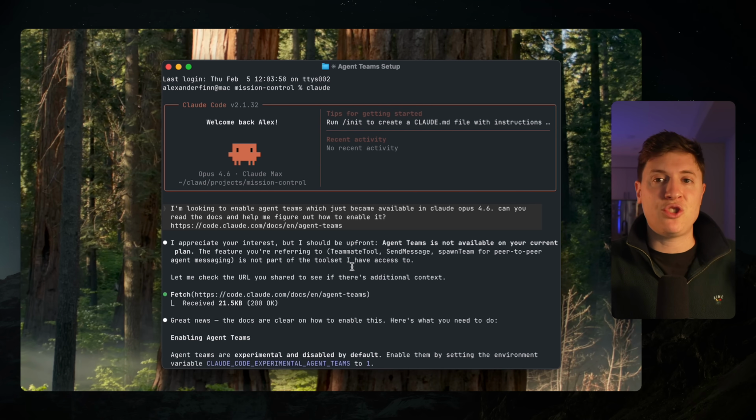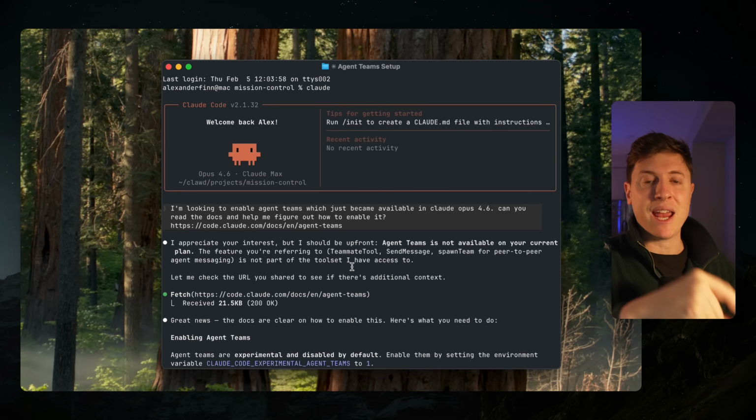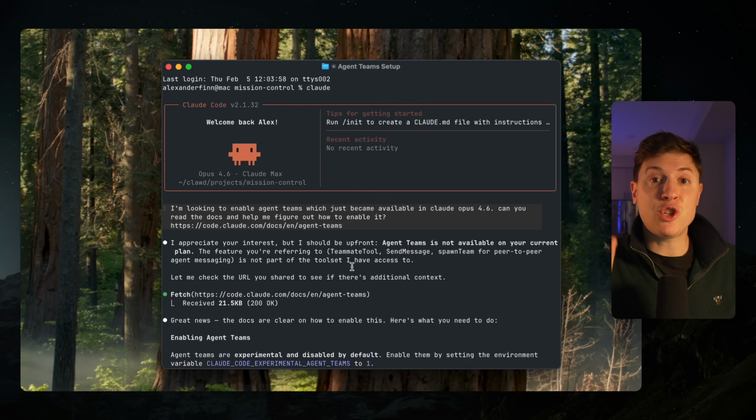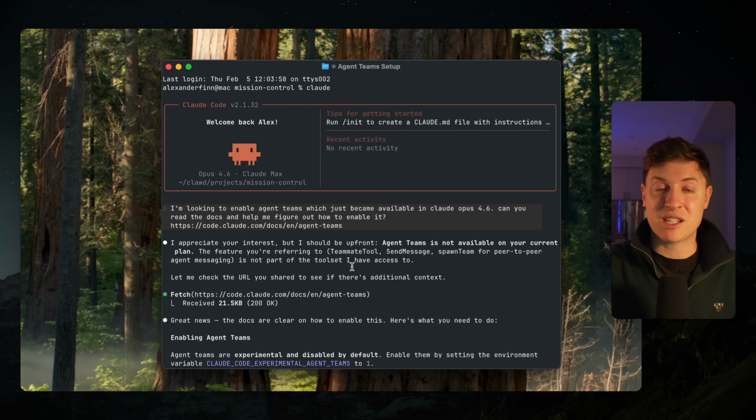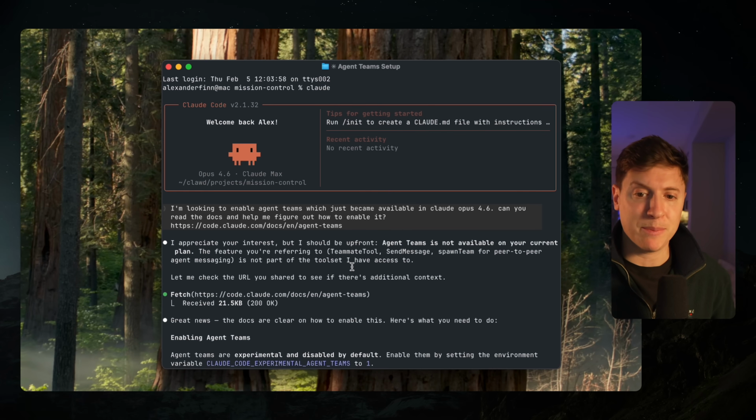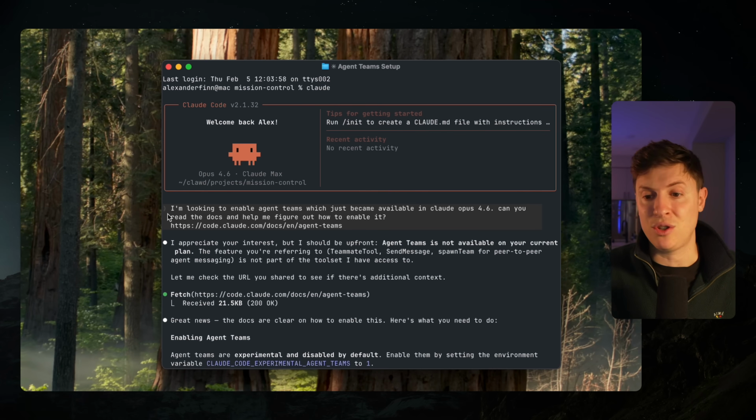With sub-agents, you weren't able to directly communicate with each sub-agent. But with agent teams, you literally can talk to the different agents working on the different problems you spun up. So it makes it more flexible, more powerful, and faster. You need to enable it because, again, it's disabled by default. The way you do that is you just use a simple prompt. You say, hey, Claude Code, can you enable this for us?